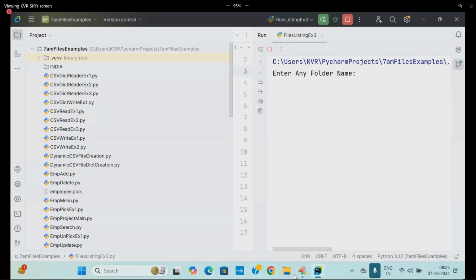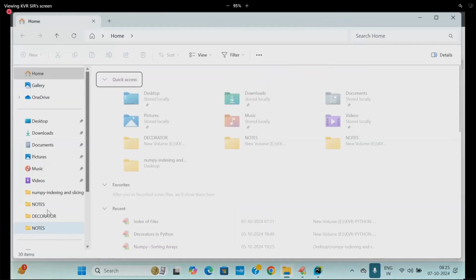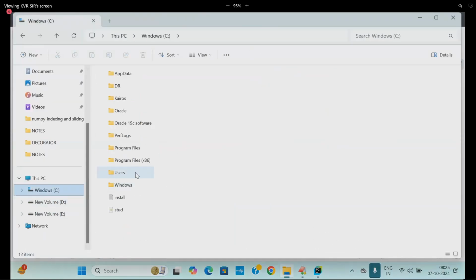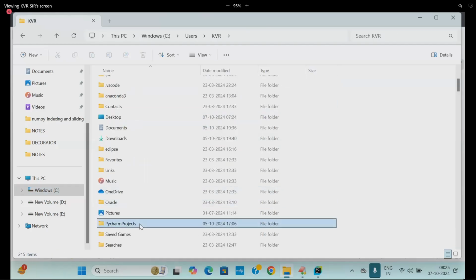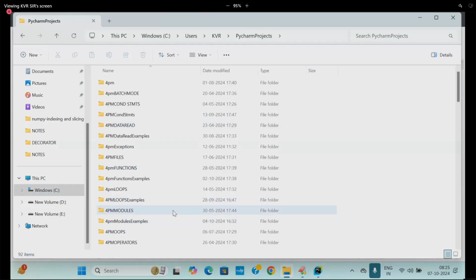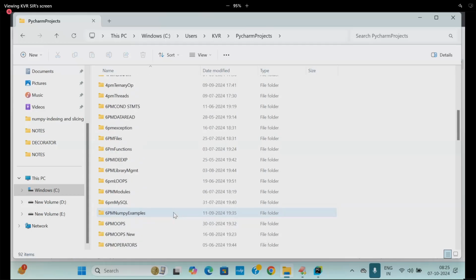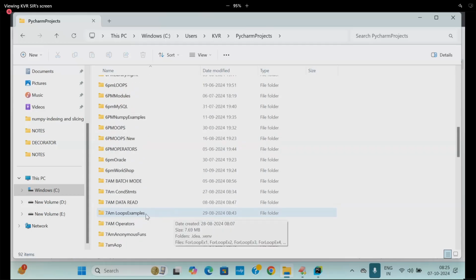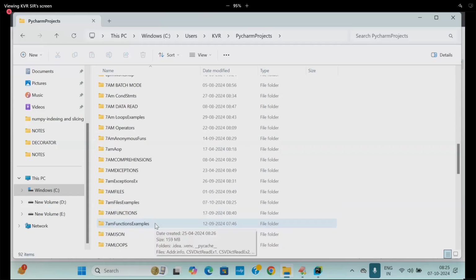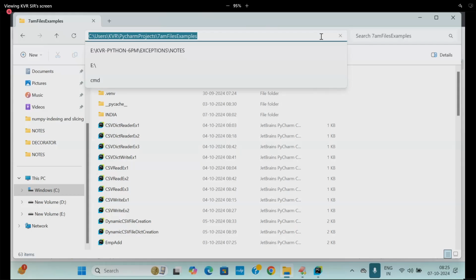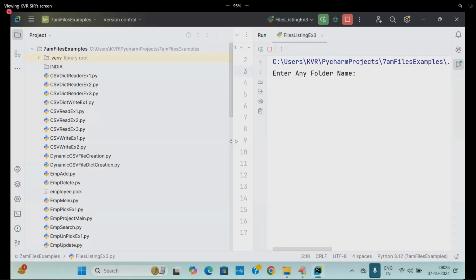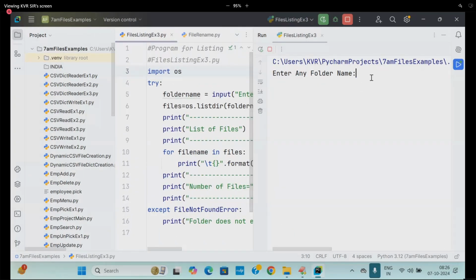Go to C colon, users, under that PyCharm projects, as a part of that 7 a.m. files example. Under that, I want to pass it. I want to get it. There I'm trying to enter something like this. So say dot here, students.